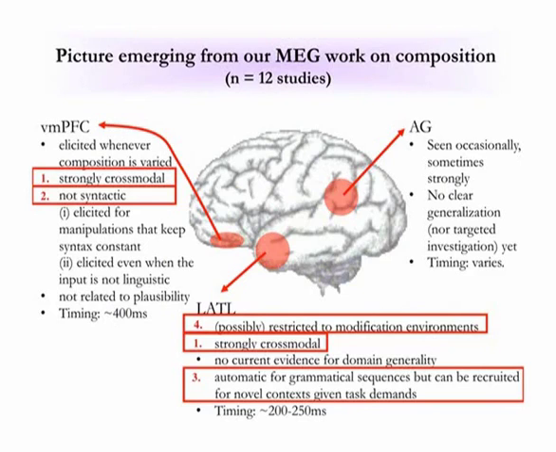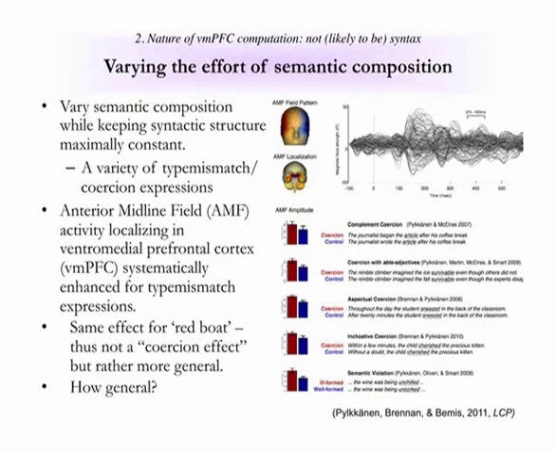Most people would assume that the same combinatorial operations are operating both in combination and in production. And so now this point will be very quick, and hopefully that won't be too detrimental to this talk. So what about then the more specific functional roles of these two effects that we've seen? I told you that there's reasons to believe that the ventromedial effect is not reflecting the building of the syntactic structure, in the traditional sense.